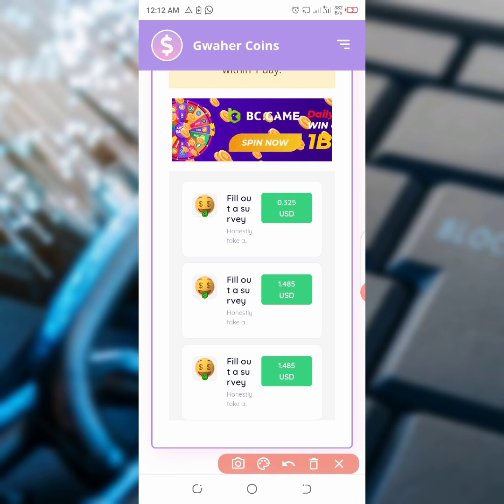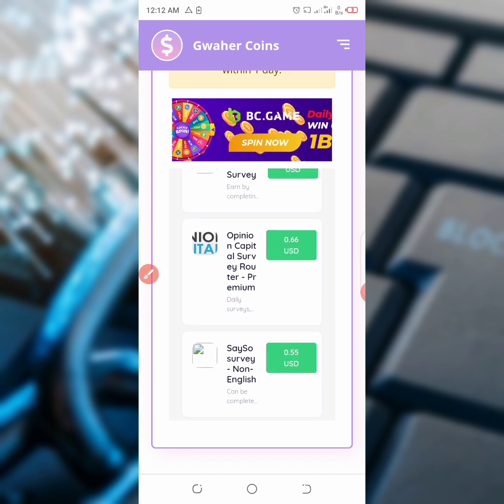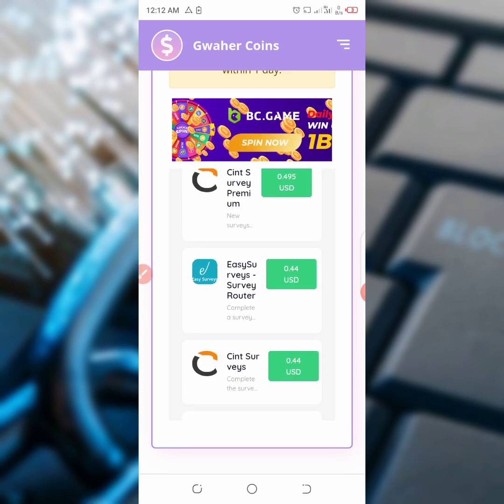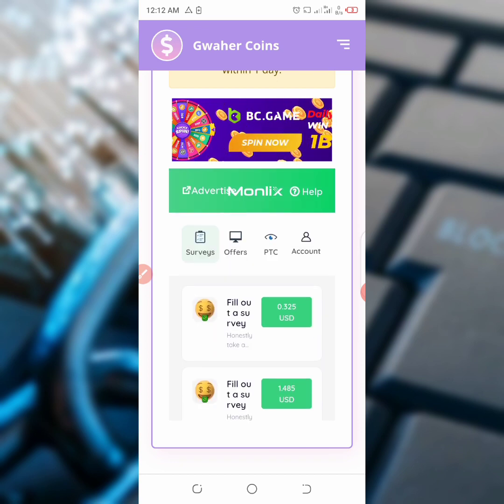If you are able to complete this, they will pay you about 0.325 cents. If you're able to complete this, they will pay about $1.485, same as this. And if you scroll down a bit, you still have plenty of these tasks to complete. Okay guys, the second way you can earn still from these places is through these offers.